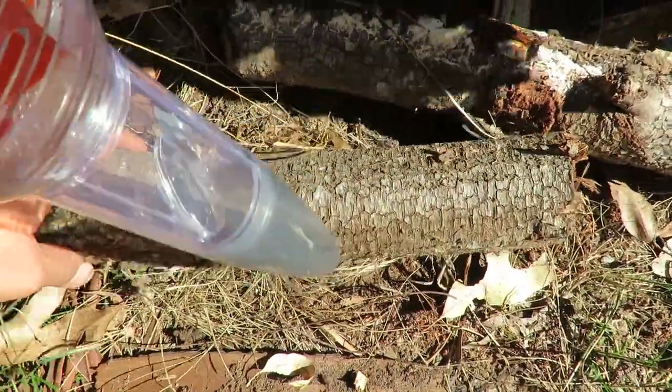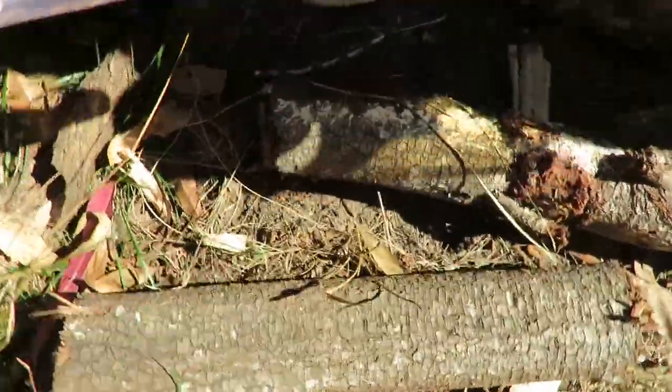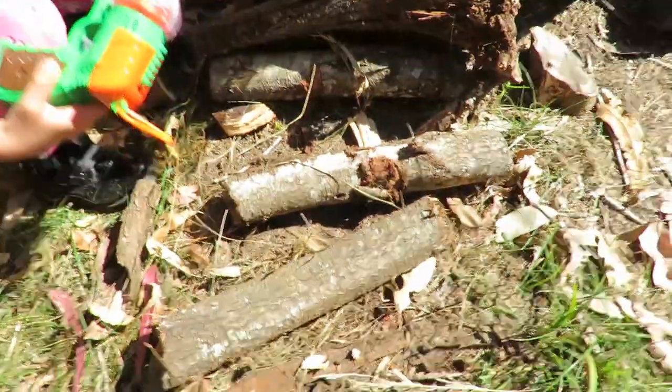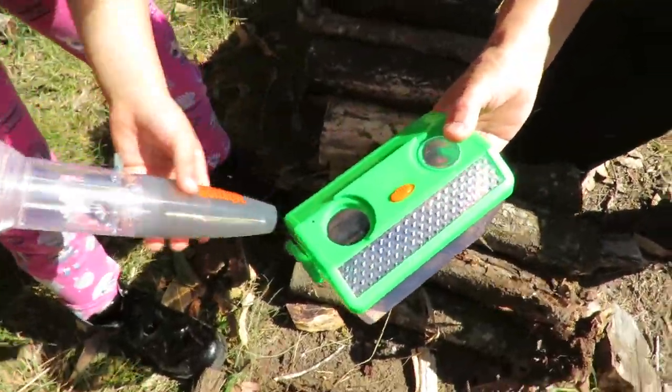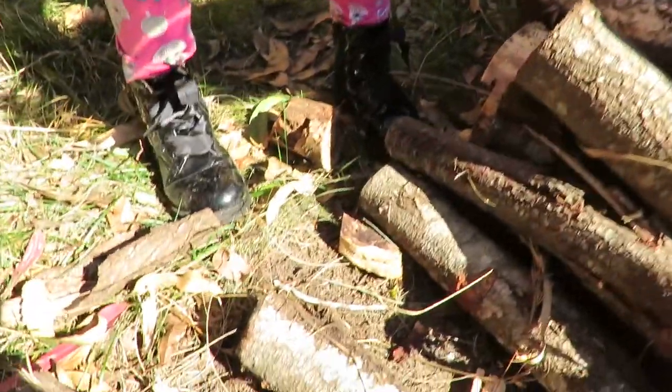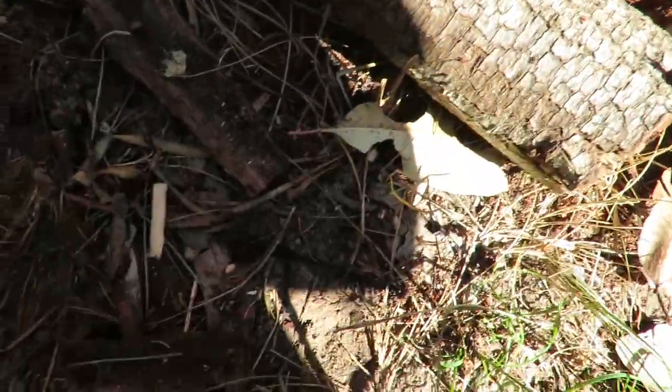Suck it. There you go. Get it, Zoe. I got it. You got them? Oh, there, see? Yep, put them in the bucket. The roly poly. Put them in. Did he go in? Yes, he did. How about this, Zoe? Come on, quick. Here, what's this? Where? I can't see anything.